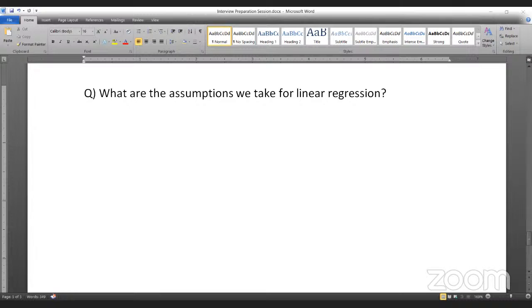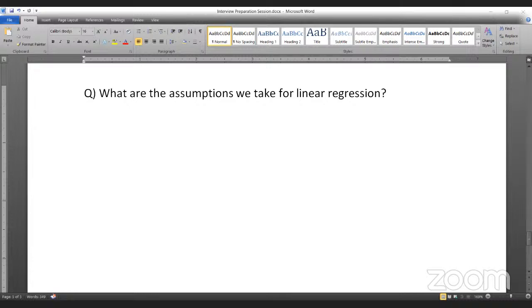Then the next assumption is that all the observations should be independent of each other, meaning every independent variable should be independent of another variable. So all the inputs should be independent of each other. And the last assumption is that all the independent variables should be normally distributed. So these are the basic assumptions that are required for linear regression.